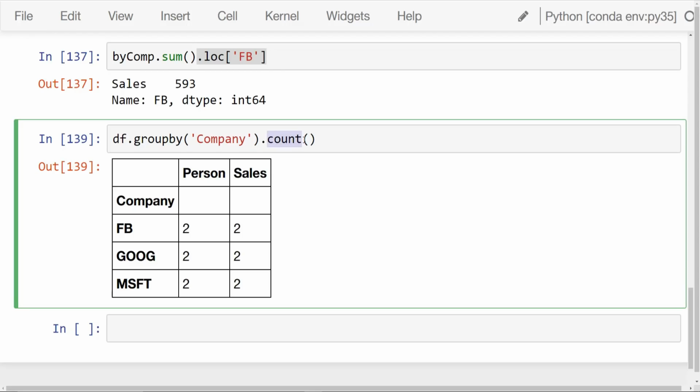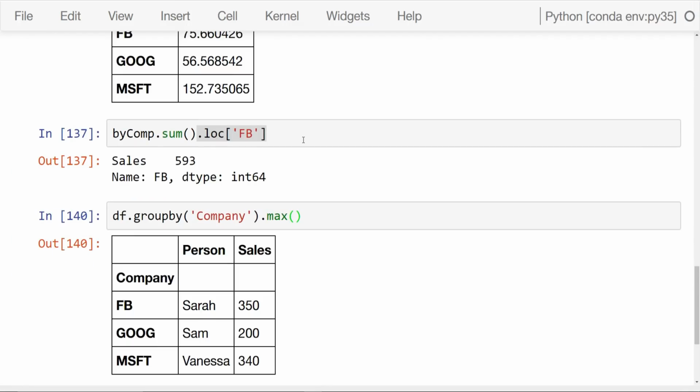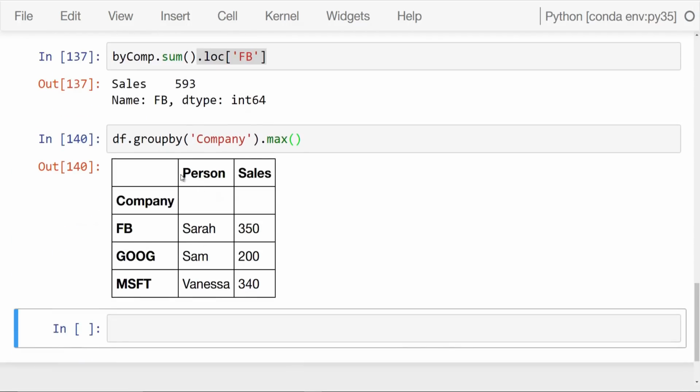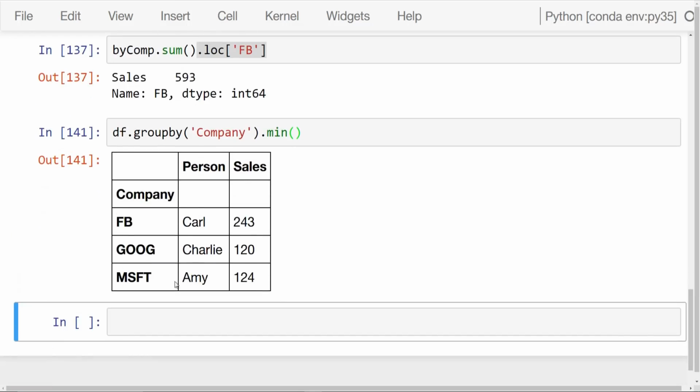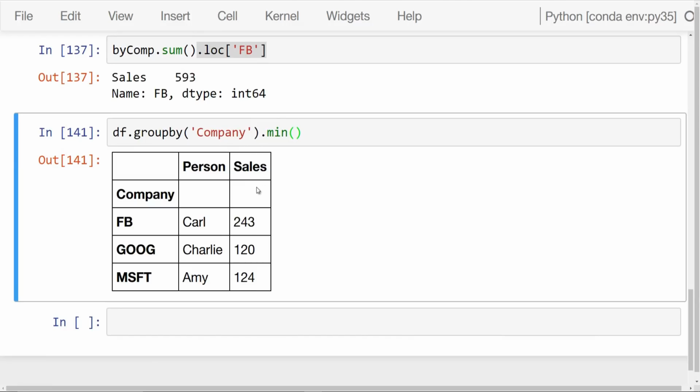You can also do things such as max and min. And note here that it also returns the person because Python is able to store things in alphabetical order, and that's basically what it's trying to show here. The max is the latest towards the end of the alphabet, and if you call min, that's the earliest in the alphabet. So you can see we have A's and C's here. However, you probably shouldn't be using min or max with a string column. You'll probably use all these aggregate functions really with numeric columns.